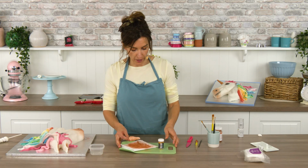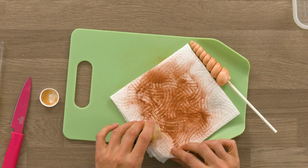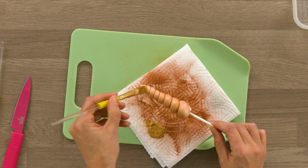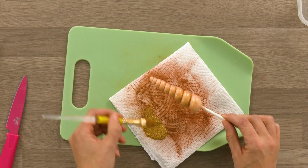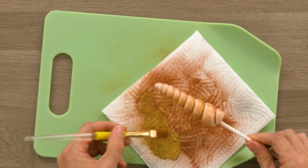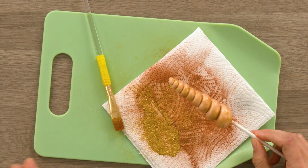I'm going to now add some of this. Now this is, again, Colour Splash, and this is the Gold Sparkle Dust. So I'm just going to pop a little bit of that onto my tissue paper. And then get another brush. And then dab this on. And just bring that on. And I love this. Absolutely gorgeous. Really, really sparkly. And perfect for a unicorn's horn. So just place that all the way around. And right on the tip there. And it looks lovely. Gorgeous. Right, so now that's done, we can actually place this onto the unicorn.